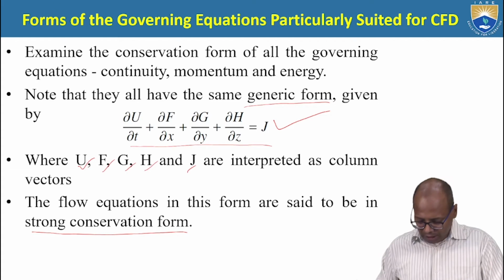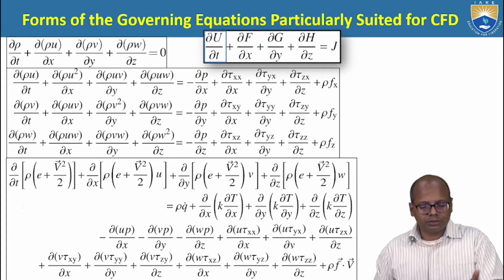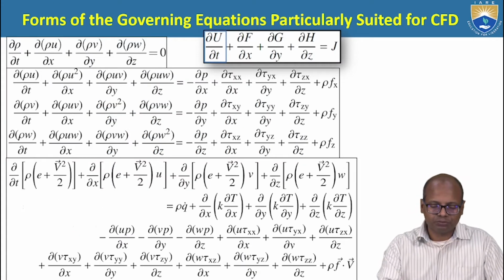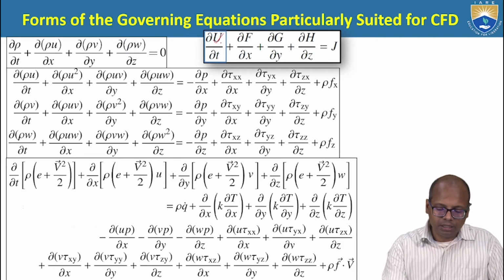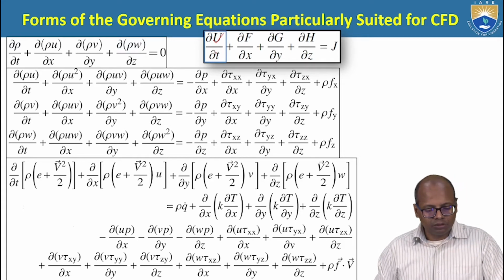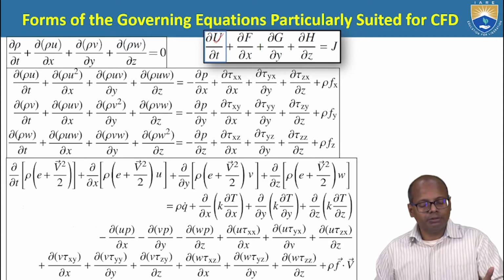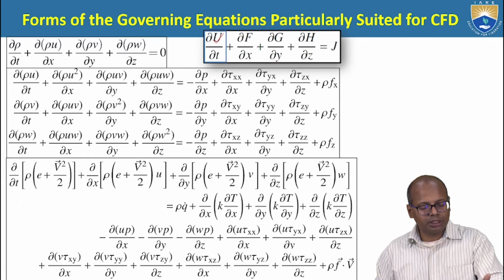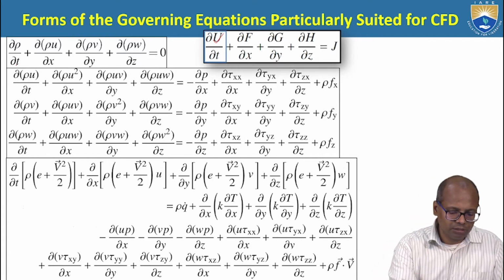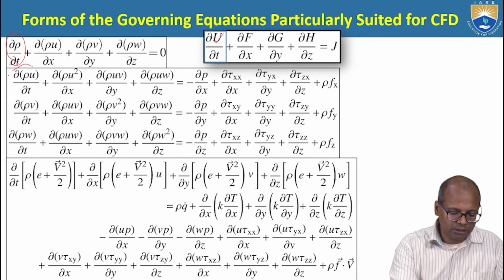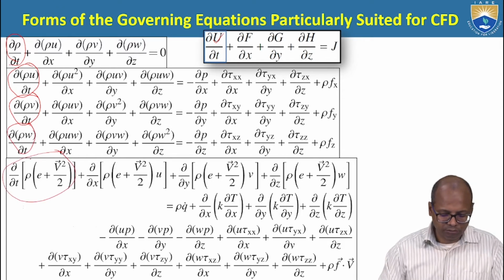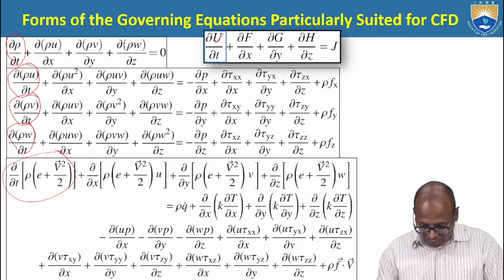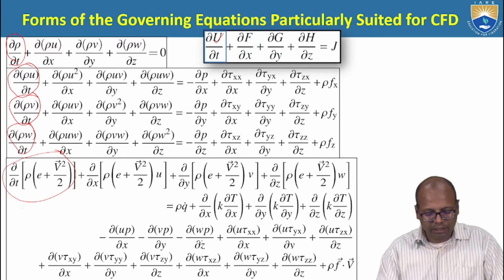That we will see in the next slide. Now here we will see the first term U. What is U here? How to get U? Here dou U by dou t is there. So in these equations, if I arrange all the partial differentiation with respect to time, this is the first one, this is the second term, third term, fourth term, and this is the fifth term. Is there anything on the right hand side? No other terms.